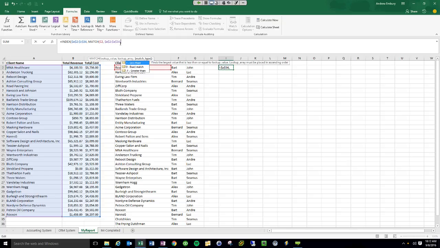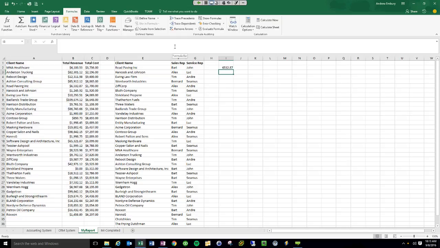Then we're going to set what's called the match type. There you see by hitting comma, it prompts me for what I want. I'm going to go ahead and use 0, which is an exact match. And then I'm going to essentially just tell it which column I want to pull out. So I've got column 1 and column 2. I'm going to go ahead and select column 2. Now if we've done that properly, boom, there it is.